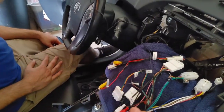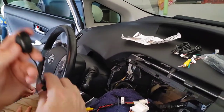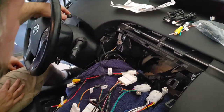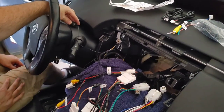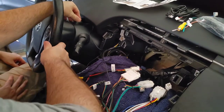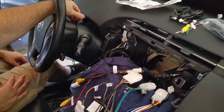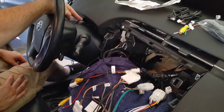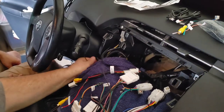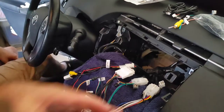You could put it up here high and run along the dash and drop it in. That's a lot of work. So we're actually going to end up placing it not where the steering wheel steers, but on the column in this direction, making sure that it doesn't interfere with the adjustable steering wheel. So it'll probably be placed somewhere right about here, and we're going to be running the cord in through the steering column and then coming in here. So that's what we're working on.